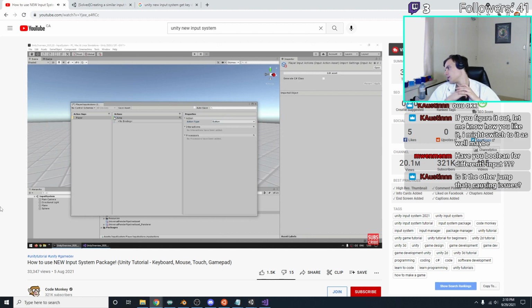Okay, so when you create a new action, it also creates a new binding. If it didn't, you can just right-click and add a binding. So the binding, this is the actual physical input that we want to tie into this action. Then for selecting the physical input, you can click on this drop-down menu and manually select it. So go into the gamepad, over here you see all the various buttons that you can map. Alternatively, for more advanced use cases, you can turn this into a text box, and over here type in the actual button. This is a special syntax used by the input system, so again, for now, don't worry about that.